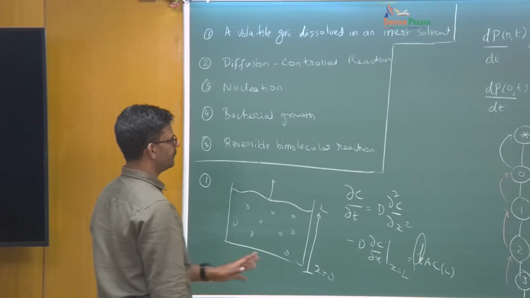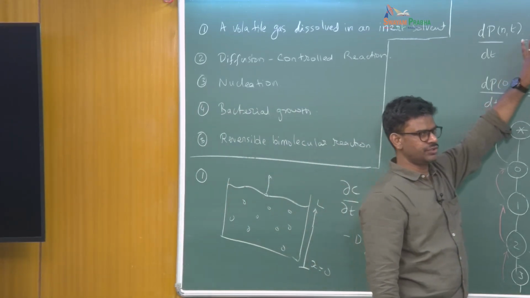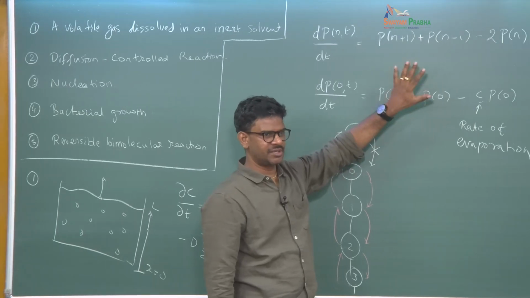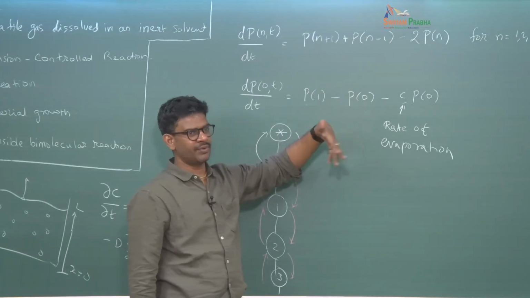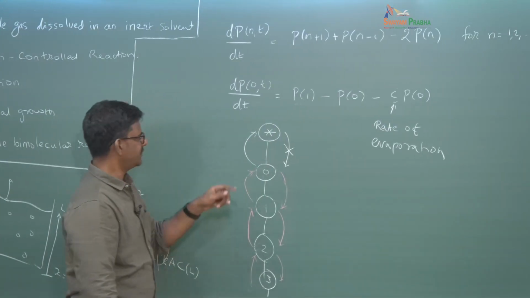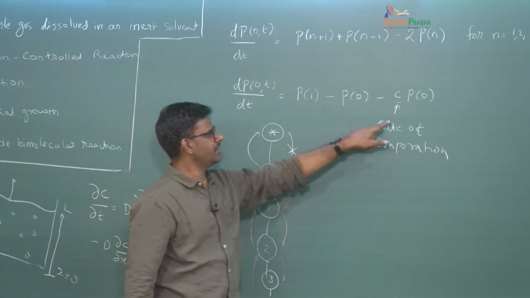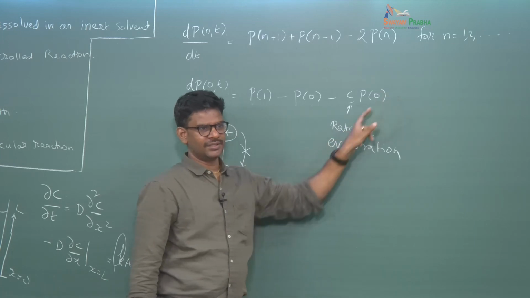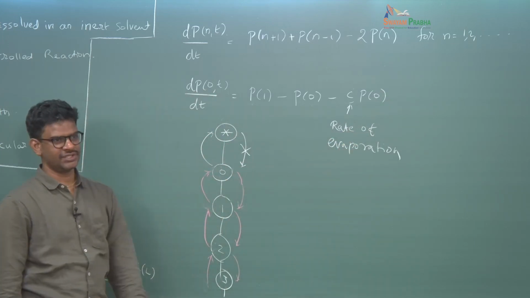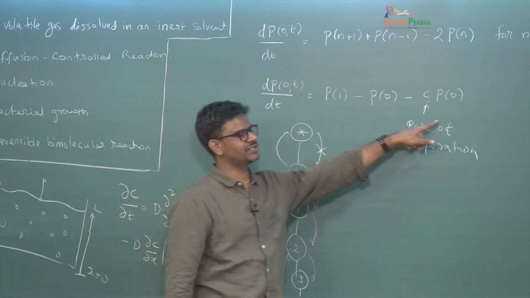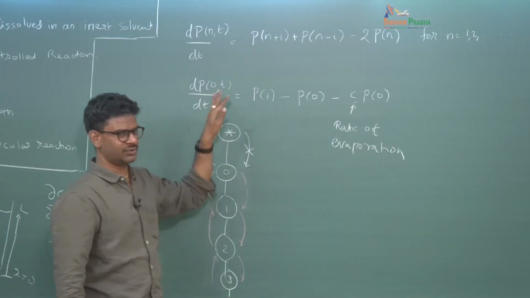So what we have done is we have the regular diffusion, and then we are just having a special boundary condition to mimic the evaporation. Suppose you have a condensation also, you can actually have an additional term to describe the condensation rate, and the condensation rate can be different from the evaporation rate. So you can have an additional term here, but in this problem there is no recondensation.